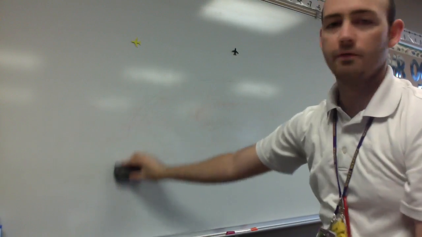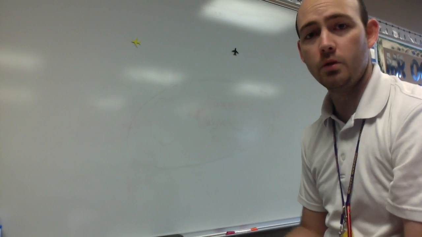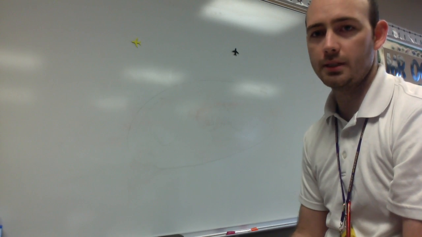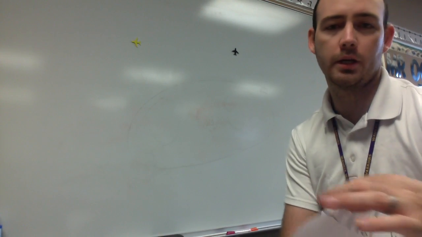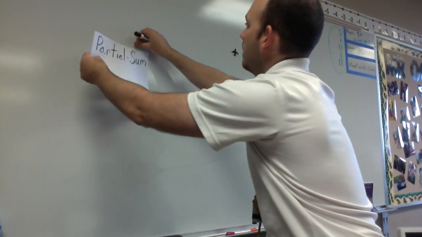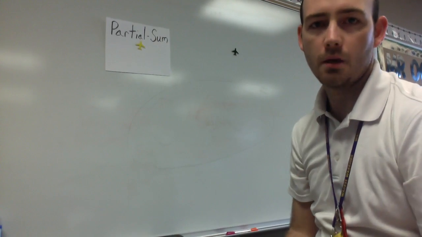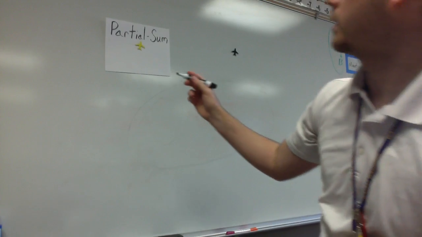If you're already confident in an addition method or strategy, you can go ahead and keep using that eventually, but today I want you to try the ones that I show you just in case it ends up working better for you. So the first method that we're going to look at is something called the partial sum method. So I'm going to go ahead and put that right up here with the partial sum method. So the first problem that we are going to do is 46 plus 37.